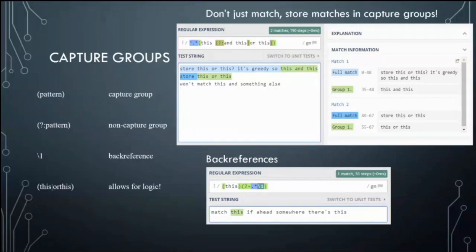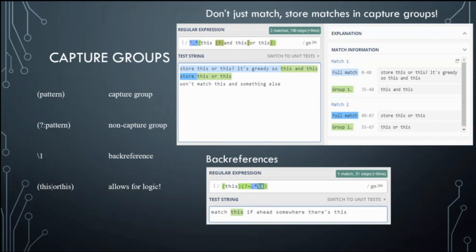Okay, so capture groups. I was mentioning before how the engine is going to put your entire match in the 0th register in memory. And you can reference that with capture groups, a special type called a back reference. Back references you can use within your pattern to match something that was previously matched on that string. So you can see I've got a capture group, which is just some pattern in parentheses. At that bottom example there, it's got this in parentheses. So that's going to store the word this every time it sees it in one of those numbered registers.